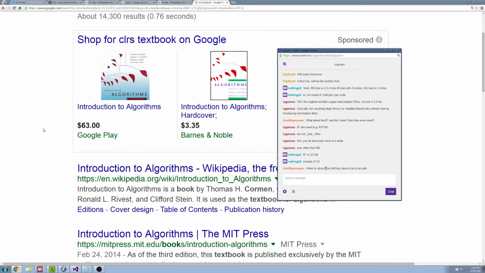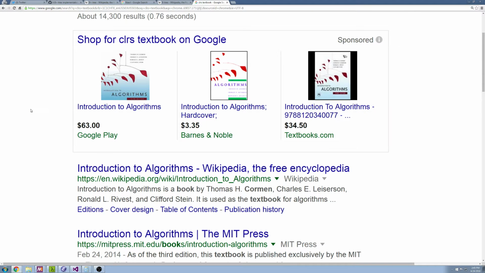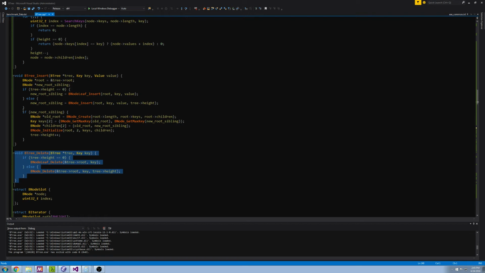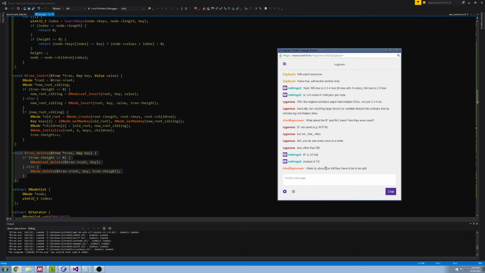Once upon a time, as a teenager, I wanted to figure out how B-trees work and implement one for some code I was writing. And I'm like, oh, they have pseudocode for B-tree insertion. Just pseudocode, of course. But then they left B-tree deletion as an exercise to the reader. And B-tree deletion, I think, is notoriously difficult to get right, at least in the classical textbook variant. So that was a bit of a dick move, actually.